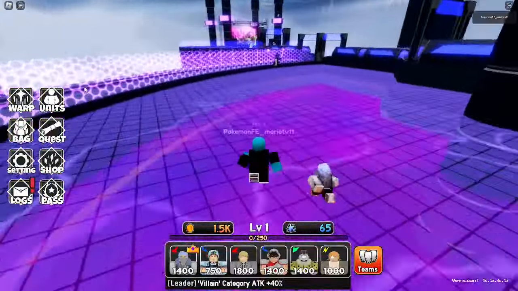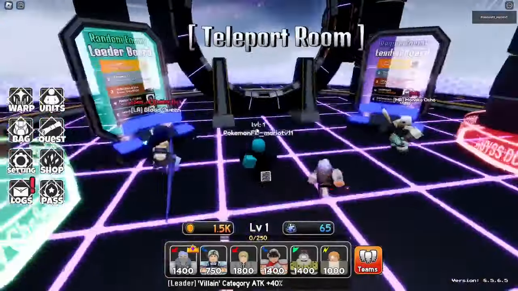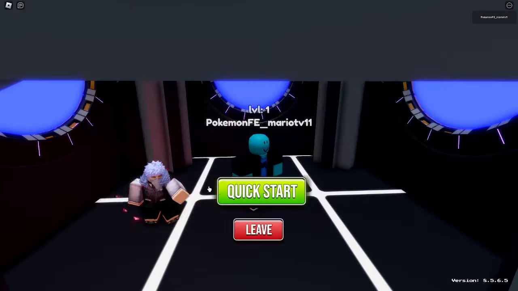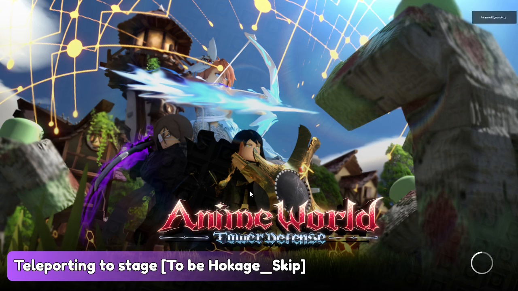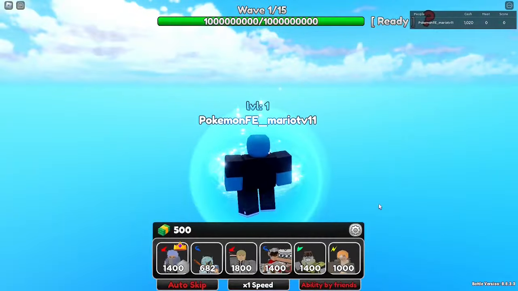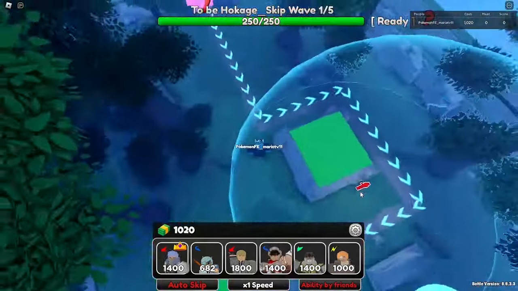Well, let's go back and try and do that stage. We'll try out the skip one more time. I don't know if we can do this with our current loadout. Just because we are, what's it called? We don't really have any levels on our units, and we are kind of just underpowered in general. But that is the early game of this game, but at the same time, it's not unplayable.